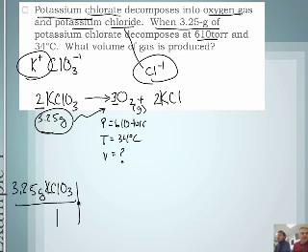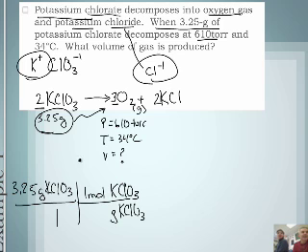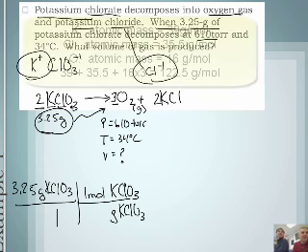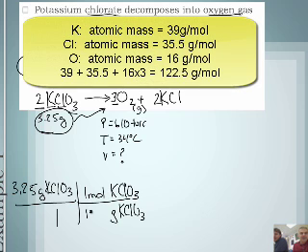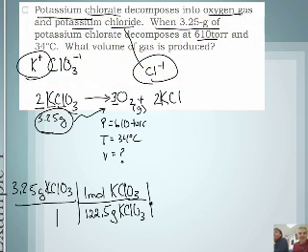Now don't tell me you know the molar mass of potassium chlorate off the top of your head. 122.5, Mr. Sands. What? Grams of KClO3 to 1 mole. Holy cow! Good grief. You're a freak of nature. K plus Cl plus 3 O's, it adds up to 122.5. Doesn't everybody know that? They do now. Mr. Bergman knows it. How did we get that? We added K plus Cl plus 3 O's. I did that in my head as I was sitting here talking. Not really. I just have it memorized.